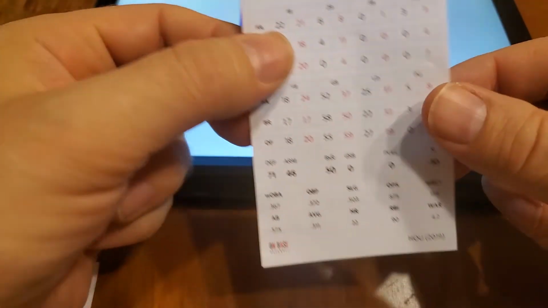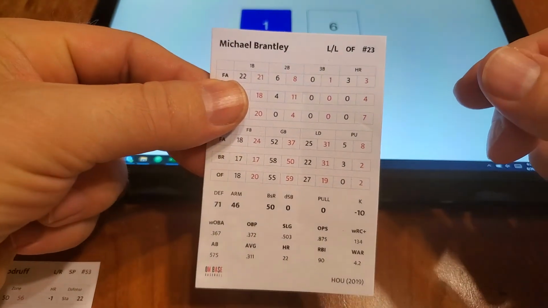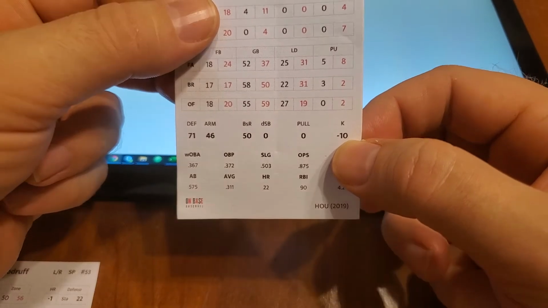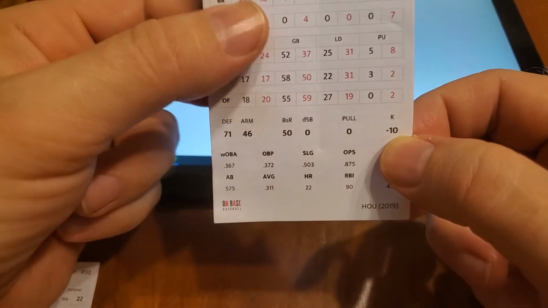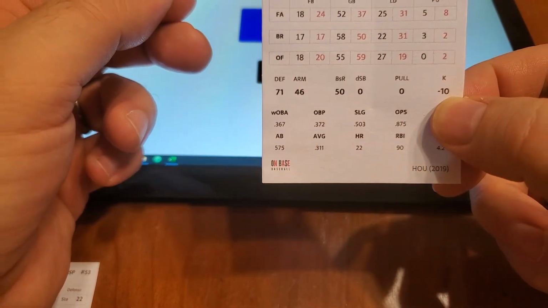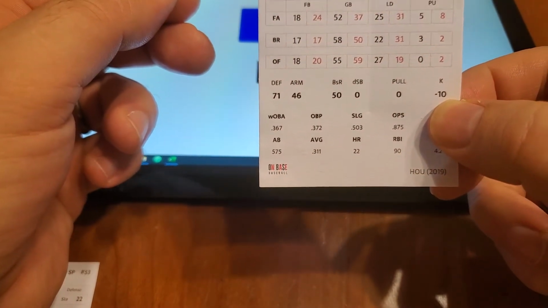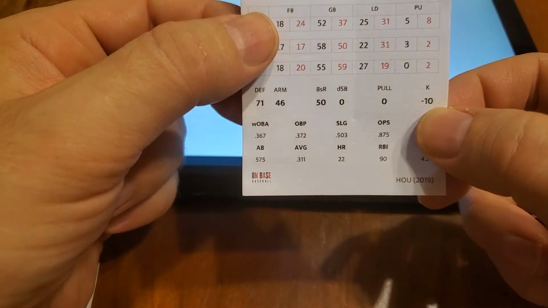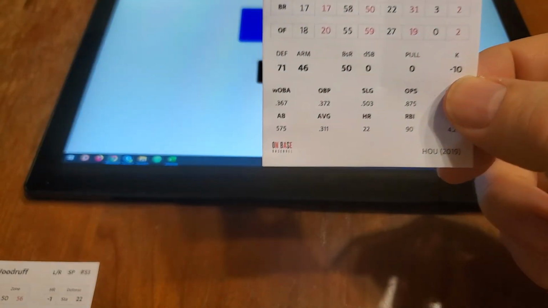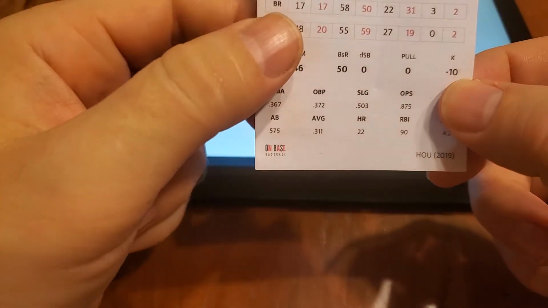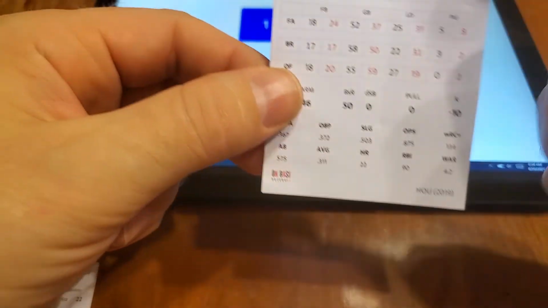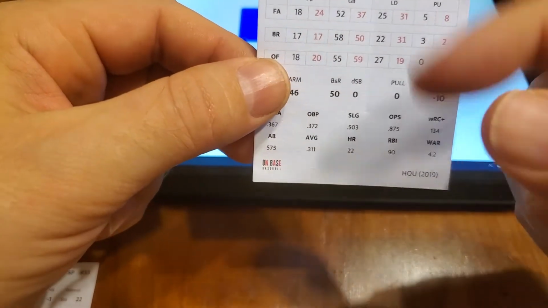and that's off the batter card. So this is Michael Brantley. You can see here that he has a K value of -10. Now some batters are inherently better at avoiding strikeouts than others. So this is what this number means. The lower the number, the better he is at avoiding strikeouts. I did this to kind of normalize strikeouts, because if you do the auto Ks, it sort of gets out of whack. It's good for the pitcher, but it's out of whack for the hitters.